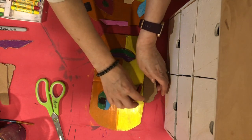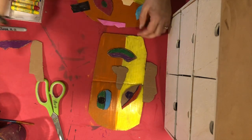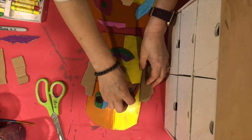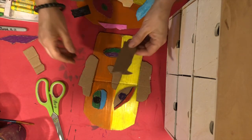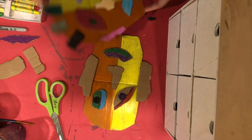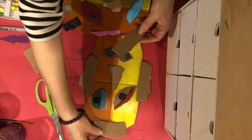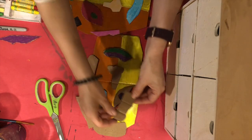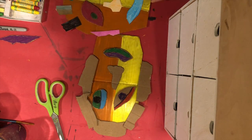I have my ears that I didn't yet color. Let's pretend I've colored those. And this ear. And then for my hair, you can either just cut out pieces and make them stand up, like on the example, or you can also have them going around the head. See what kind of hairstyle you like. You can maybe even have long hair as well.